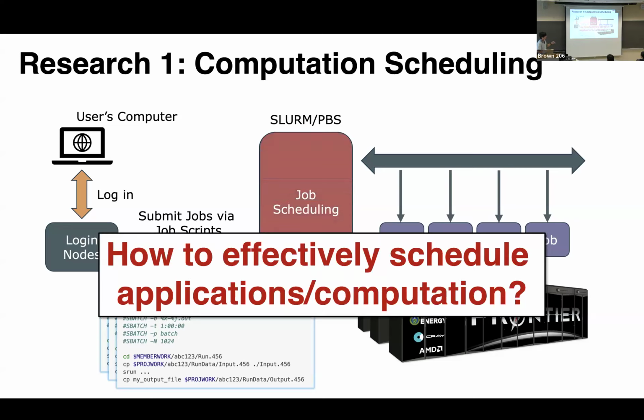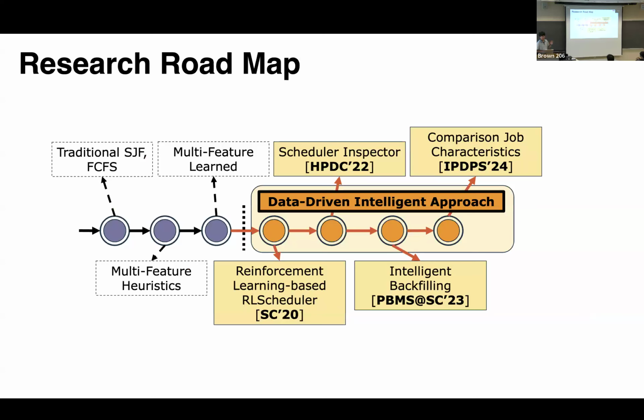And we did a lot of work here to see how we can efficiently schedule applications and computation. I will just quickly go through what we have done, but I'm not going to get into details here. I'm going to focus on different things. So this is what we have done. In this domain, we propose a new paradigm, called the data-driven intelligent approach.